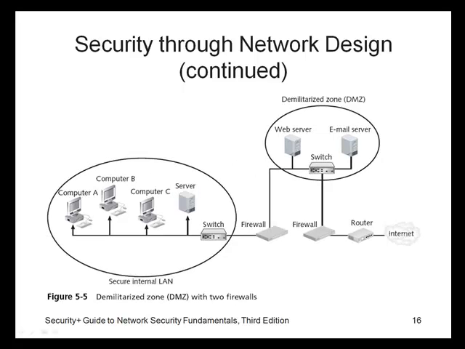This is just another picture, same thing, security through network design, DMZ, with two firewalls, a router, firewall. We're using two firewalls instead of a single firewall. You can use as much of that security as you want. And inside here, you may want firewalls running on the individual computers. That way, if your network gets infected, it becomes more difficult for one computer to infect another computer. Downside is it also becomes more difficult to remotely manage these devices with the firewall. You've got to go put the firewall exceptions in.